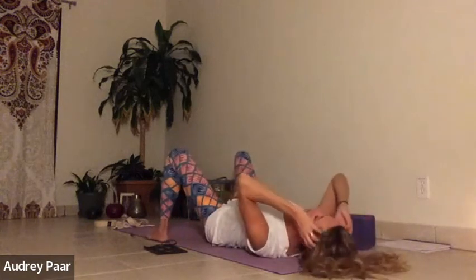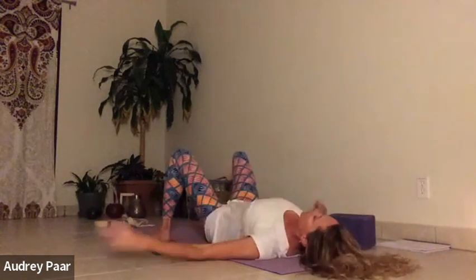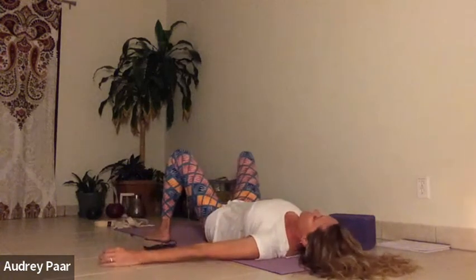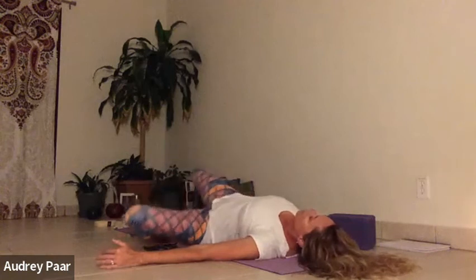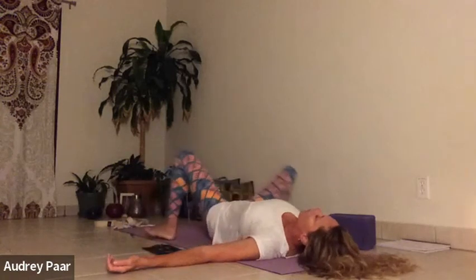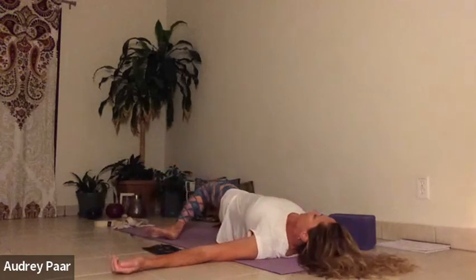I'm going to take those feet as wide as your mat. Bend your knees if you straighten your legs. We're just going to do a little flow of windshield wiper legs here for a moment. So as you inhale, drop your knees to one side. Exhale, stay. As you inhale, all the way over to the other side. And exhale as you stay.